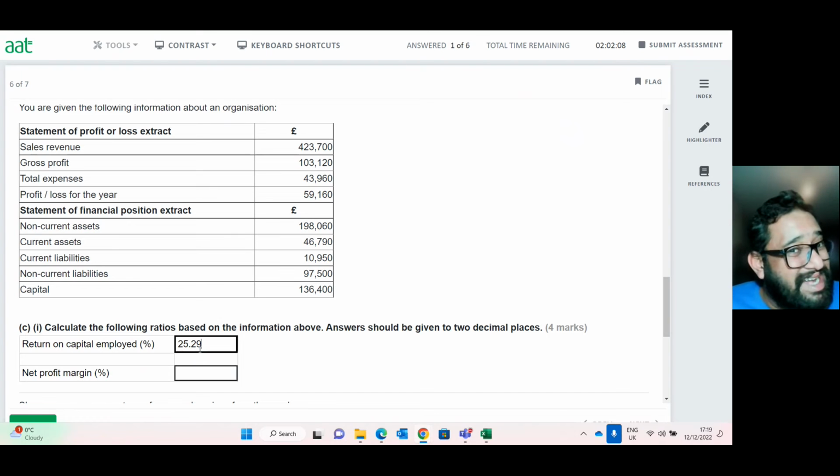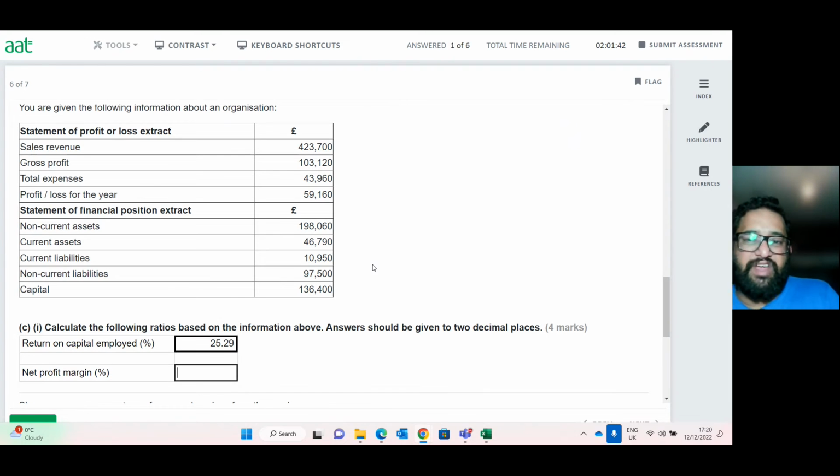So that means the return suggests I will be able to recoup my investment in the business in the form of long-term liabilities and the capital in 4 years. Because if I'm returning 25% every year, hypothetically speaking, I will make my money back within 4 years. Everything's come back. After that, it's just going to be purely profit for me. So this investment will be covered according to what they have said here.